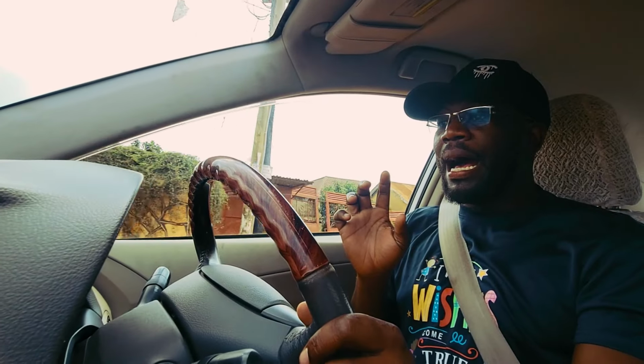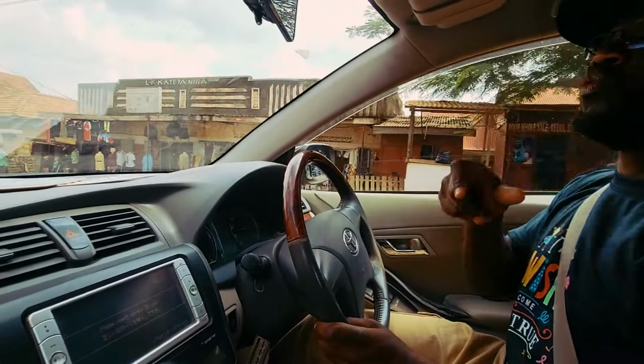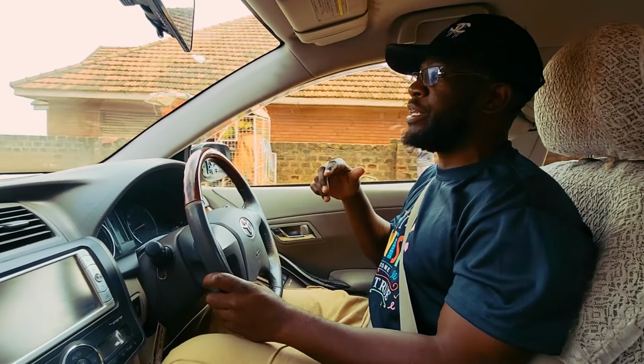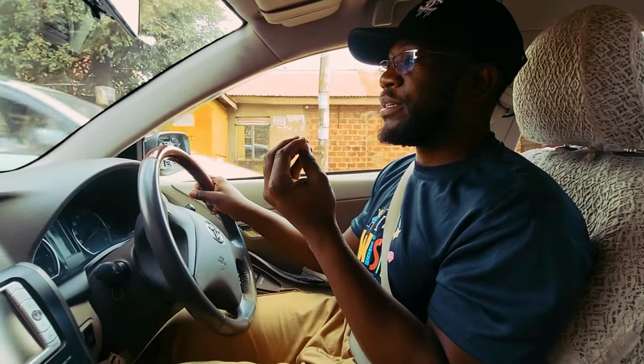Now, it's showing us that it drives 5.2 kilometers per liter. But as I speak right now, this car is still new, yeah? So it basically hasn't really gone through what the scientists call recalibration. I think it's calibration. You know, when you buy something and then you take it to someone that understands it, a technician, to make sure that it calculates the right way it's supposed to calculate. So this one hasn't really done that calibration because it's literally not even a week old.